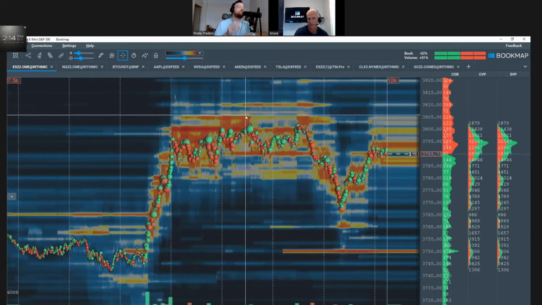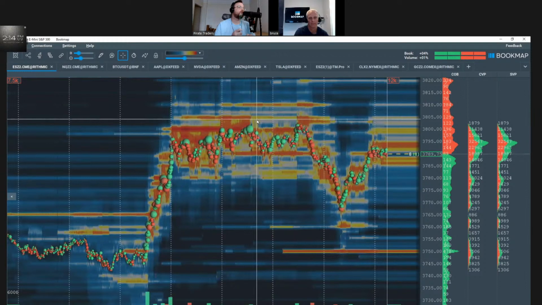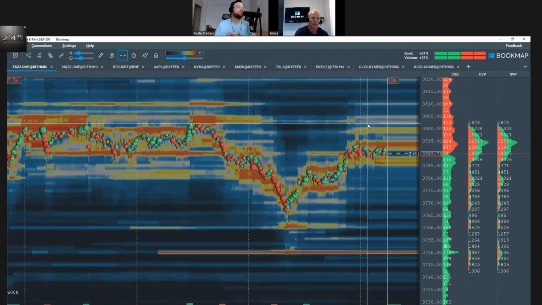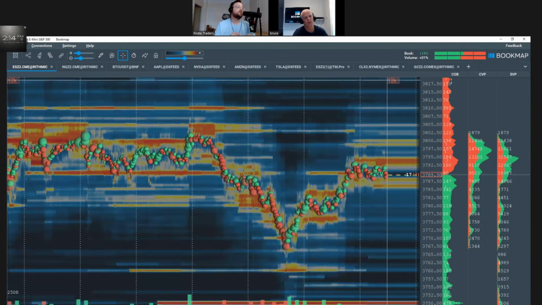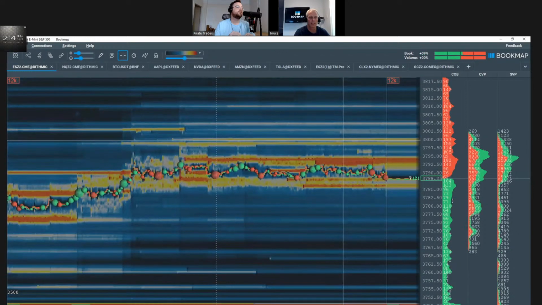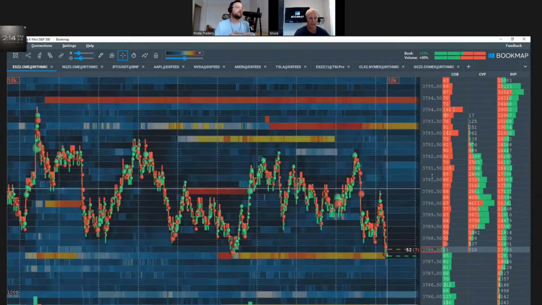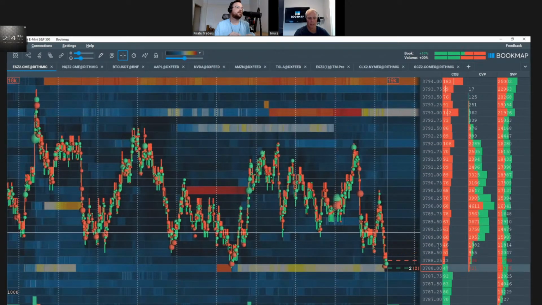Okay, cool. So my next question is about the columns all the way on the right of the screen. It says COB, CVP, and SVP. What do those mean and what's the difference? Yeah, good question. We have a lot of column data in here and different types of data. The COB, if we hover over it, stands for current order book. So if I zoom in here a little closer and zoom vertically, this is your DOM, basically.